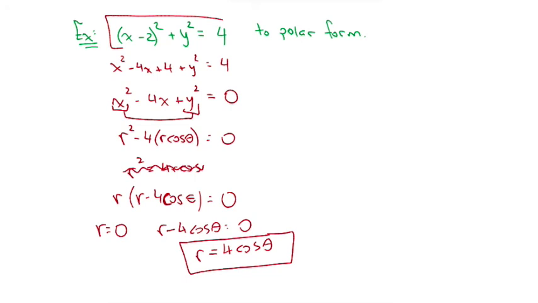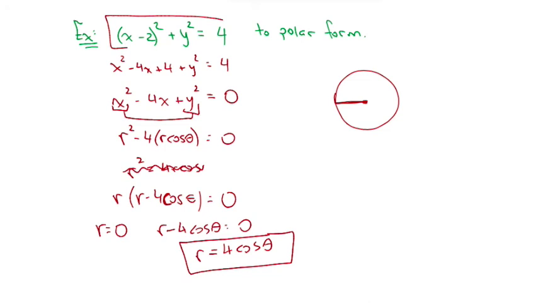All right, so how do I graph x minus 2 all squared plus y squared equals 4? What's the center? 2, 0. Which is over here. What's the radius? 2. So the circle goes that direction and then wraps around. So under polar form, that circle looks like r equals 4 cosine theta.